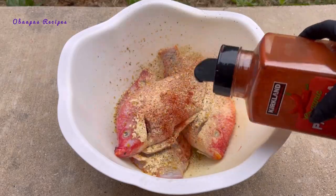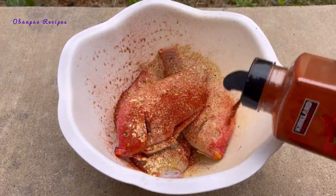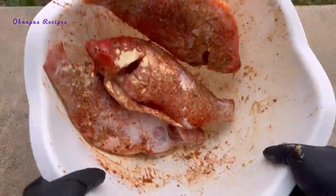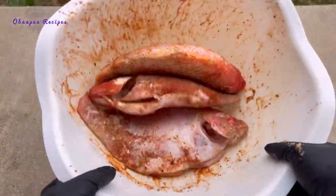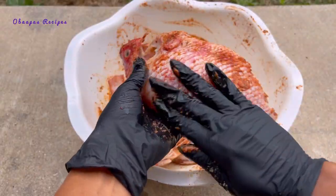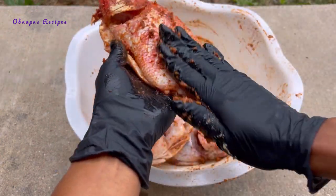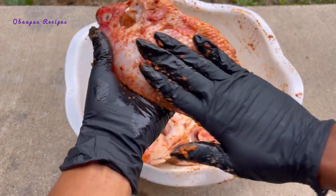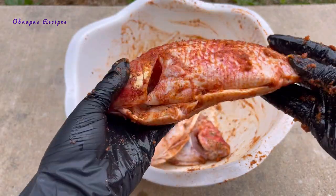Very simple, but yet this fish is gonna turn out so delicious. So go ahead and season it really well. I'm going to put on some gloves, which I already have on, and make sure that this fish is seasoned really well, guys. It is very important. After you're done, just leave it aside for about 10 minutes.